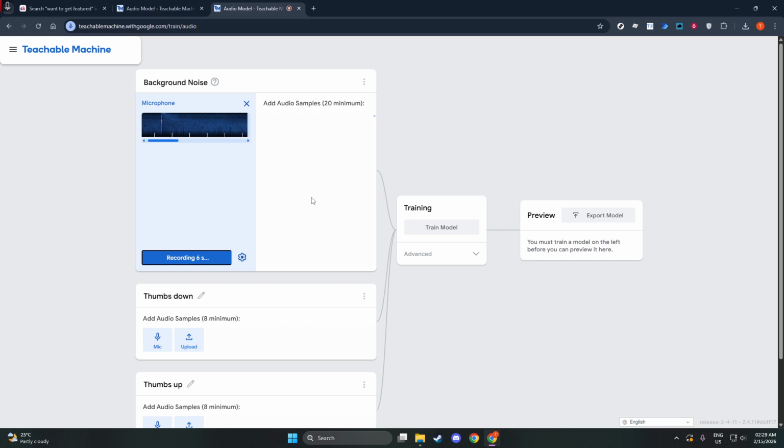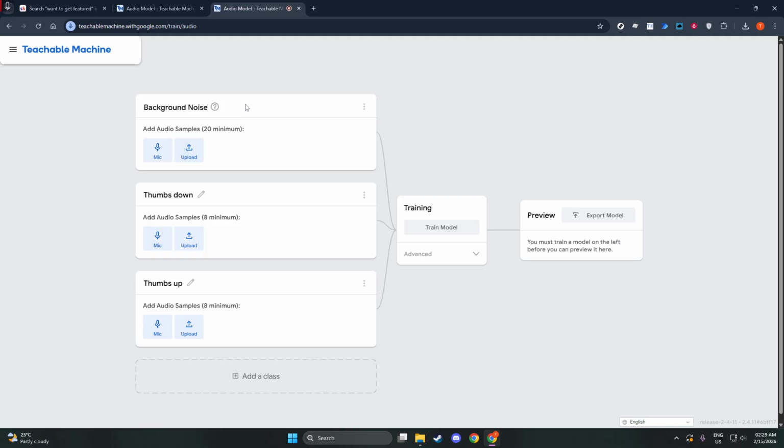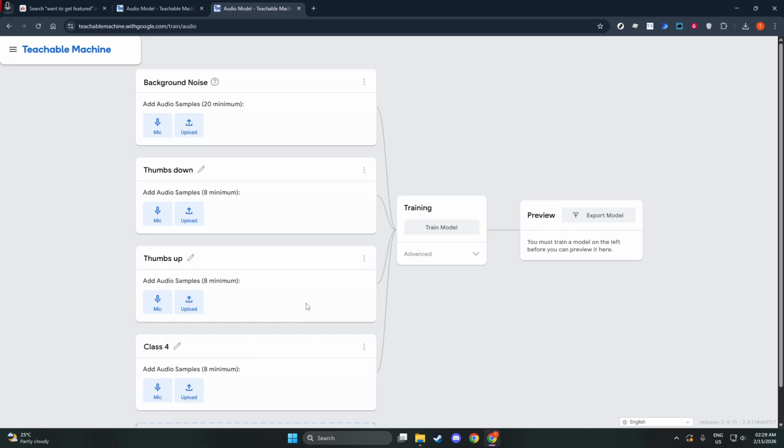In an audio project, record or upload sound samples for each class. Capture multiple short clips with clear audio and minimal background noise. Include natural variations in pitch, speed, and environment so the model learns robust patterns. For a pose project, collect examples of each body position you want to classify. Keep the camera steady, maintain consistent framing, and record a handful of slightly varied examples for every class.